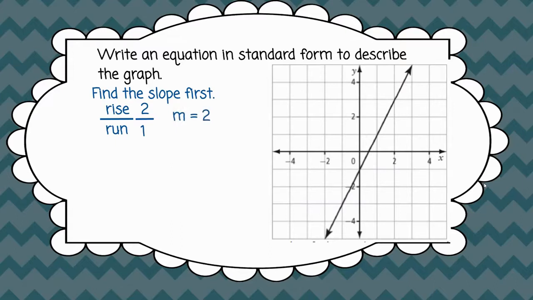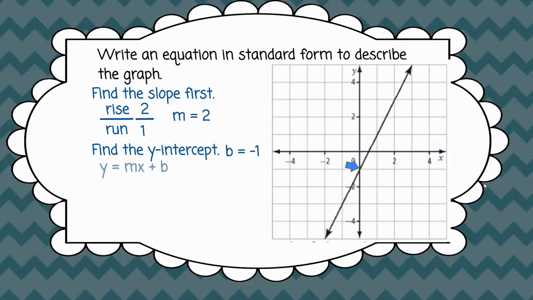Now you may be asking yourself, why are we using m for the slope? And that is because we have a special formula we'll use here in just a moment. Let's collect one more piece of information before we move to that formula, and that is to find the y-intercept. You'll notice my arrow here is pointing to the y-intercept, and that's where the graph touches the y-axis. That value here is -1, and we let b stand for the y-intercept.